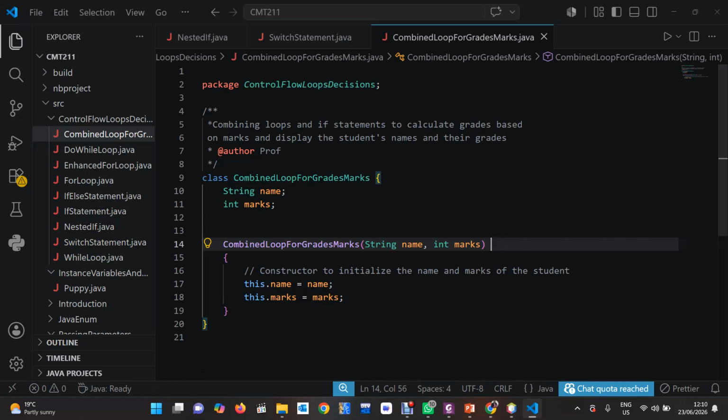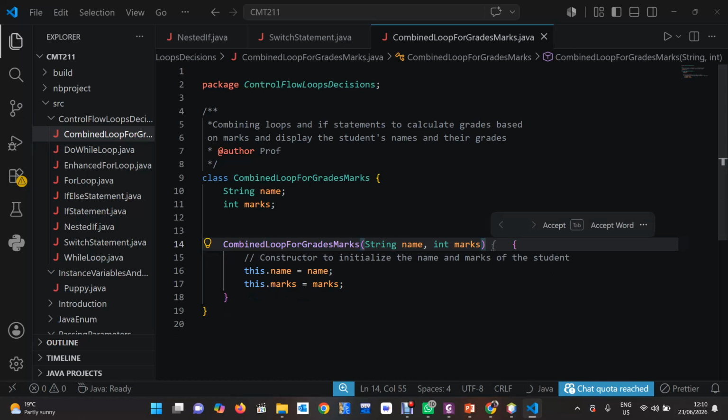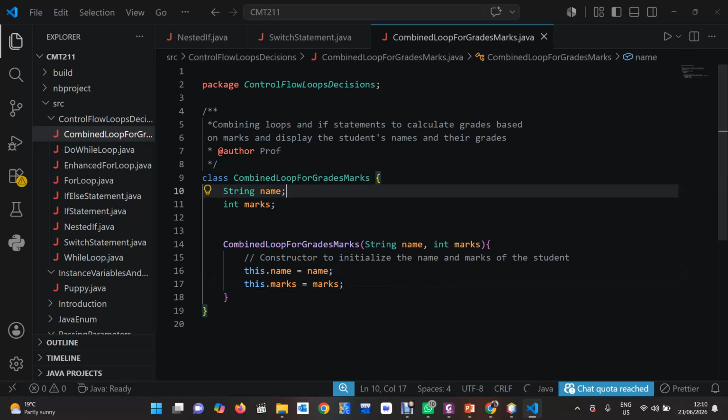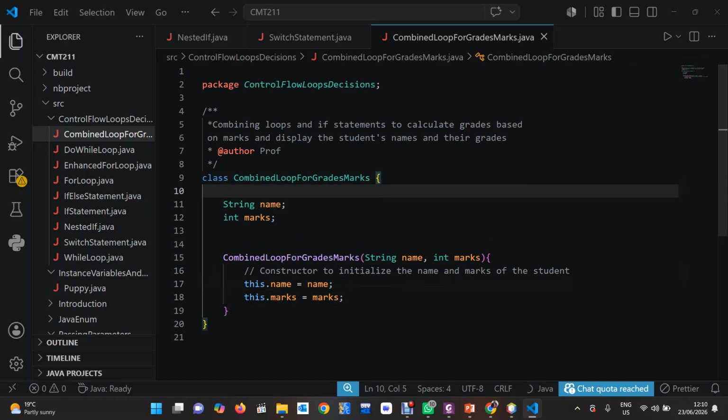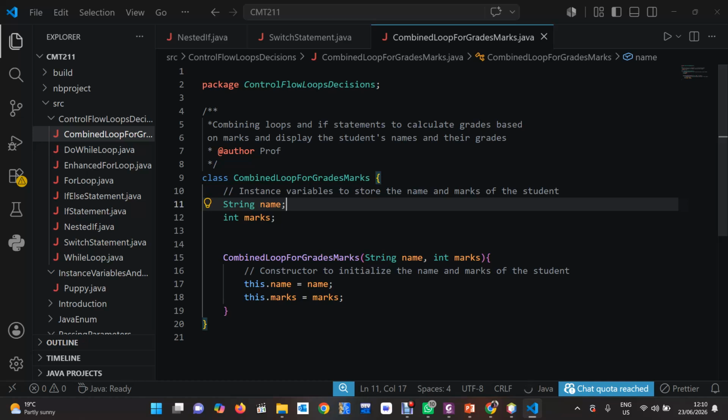So either you can pull this one here or you can still leave it here and it still works well. So this is a constructor that we are initializing the name and the marks, and these ones here are instance variable declarations to store the name and the marks of the student.